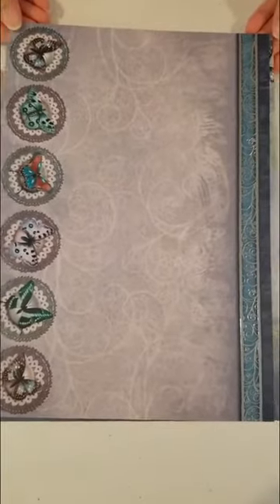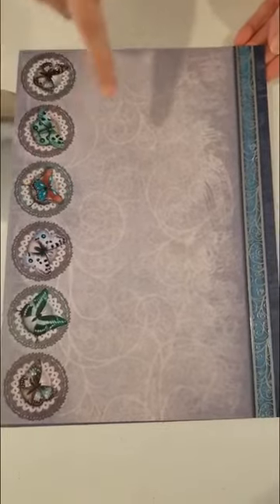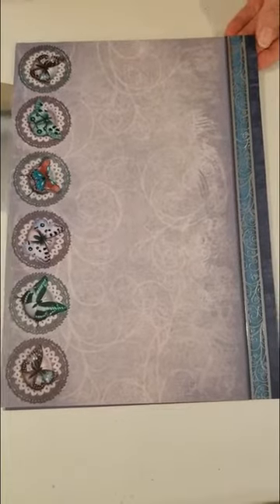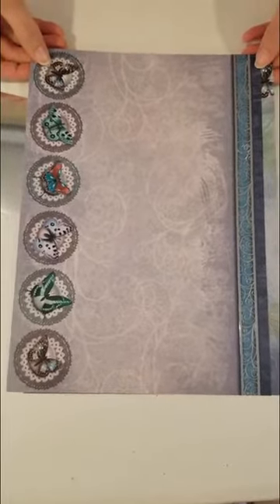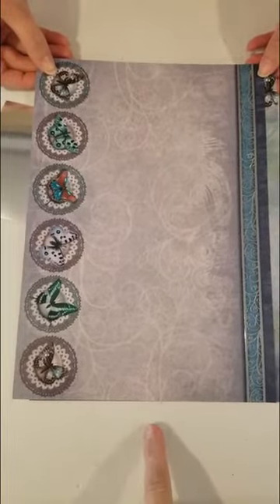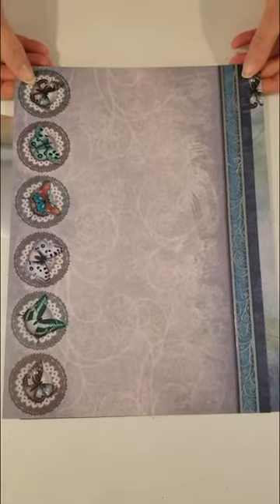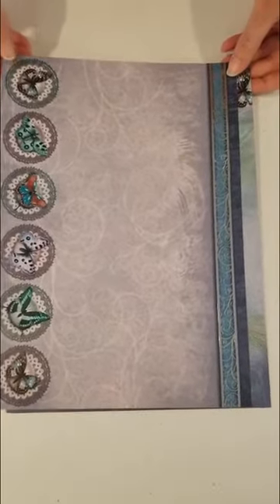This is the foiled one. I love the pops of the greens and the reds off of the blue, and I love this border. It looks almost gray — the color here does. But it really does have more of a gray tone, whereas the background on the first page had a little bit more purples to it. So it's really cool how they've kind of played off of each other. If you put them right next to each other, you'd see it will pull the purple from the gray.